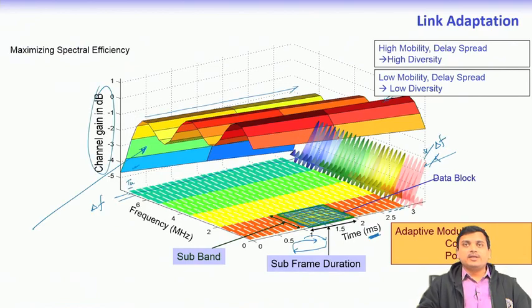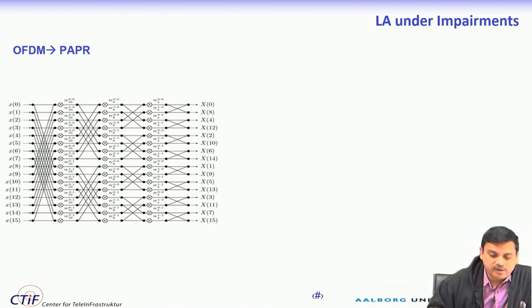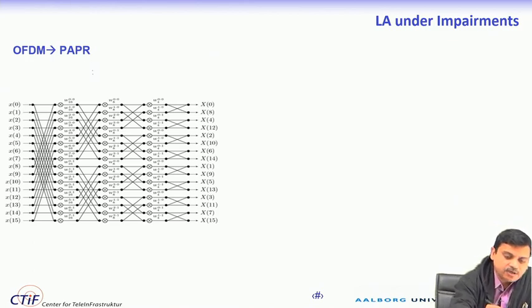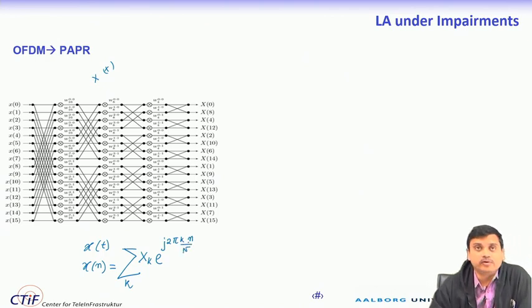Okay. So, now let us look at some other important parts of OFDM. So, if we look at a typical OFDM generation process, we have said that an IFFT operation happens at the transmitter. So, in the IFFT operation, this is the butterfly architecture of implementation. So, there are several multiply and addition operations which happen, right. So, if you look at the time domain equation x of t, or x of n rather, if we do it in the discrete domain, x of n we had said is the sum over k of X k e to the power of j 2 pi k n upon N for any one OFDM symbol.